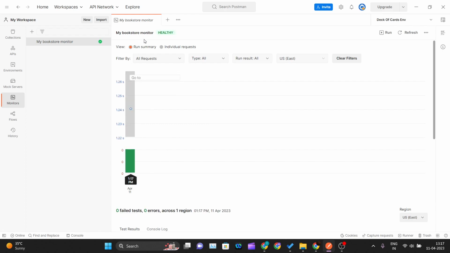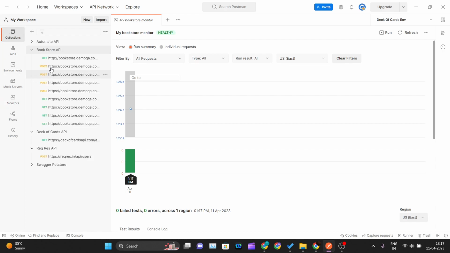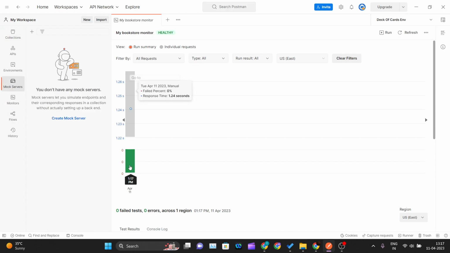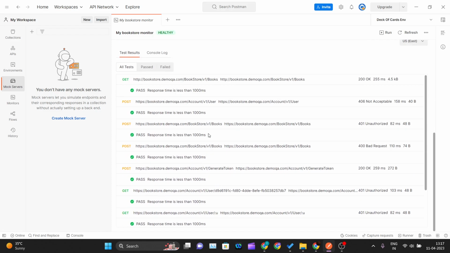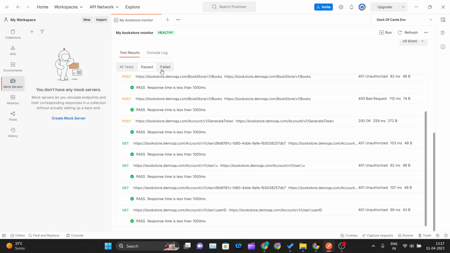This monitor runs pretty quickly because there is no complex or large number of API methods, which is why it finishes quickly. The response time is 1.24 seconds, and the failed percentage is 0. I can see the report by clicking over here, and if I scroll down I can see how many requests passed and how many failed.